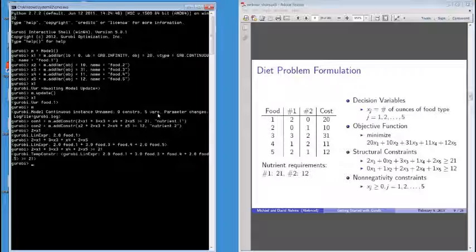So now that I've specified all 5 decision variables and both of my structural constraints, I have 2 options. If I query those con1 and con2 Python references that I just created, those are both Gurobi.Constr objects, but I'm told that those Constr objects are awaiting model update. Right, so constraints, similar to decision variables, expand the size of the model. So it's helpful to be able to add all the constraints to the model at once.